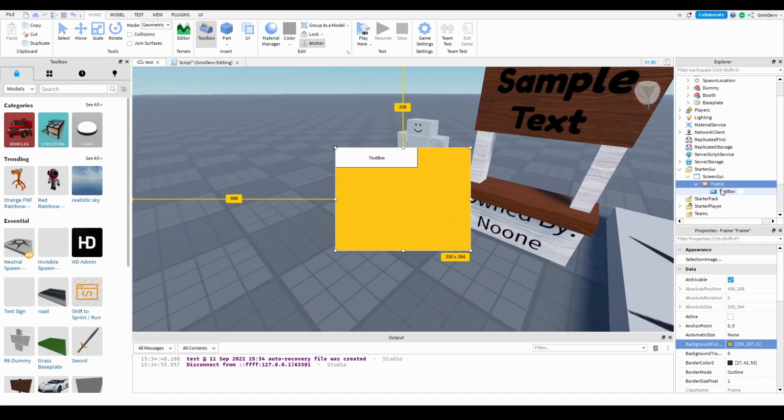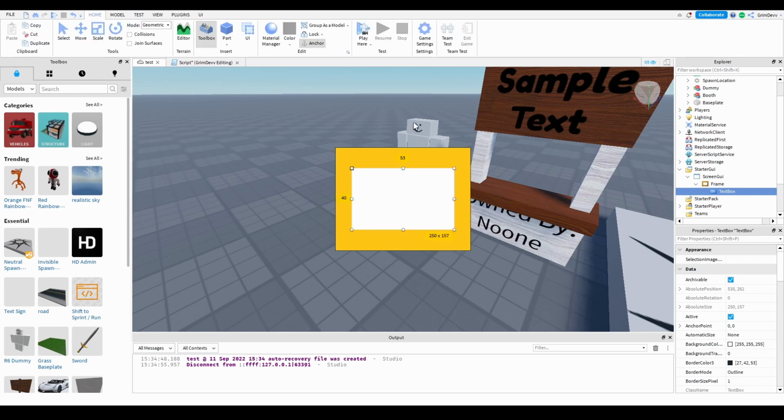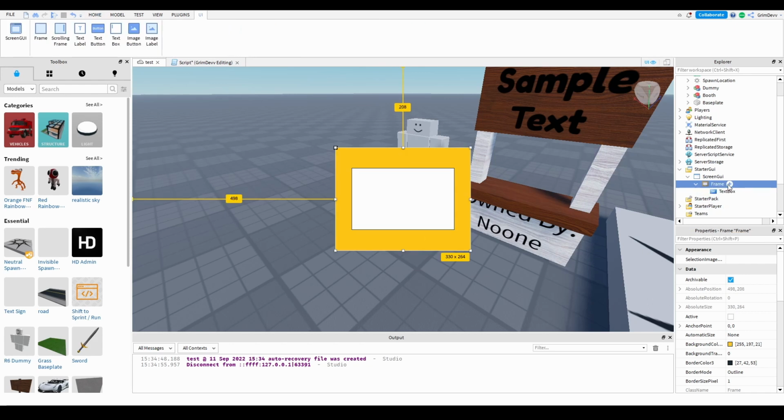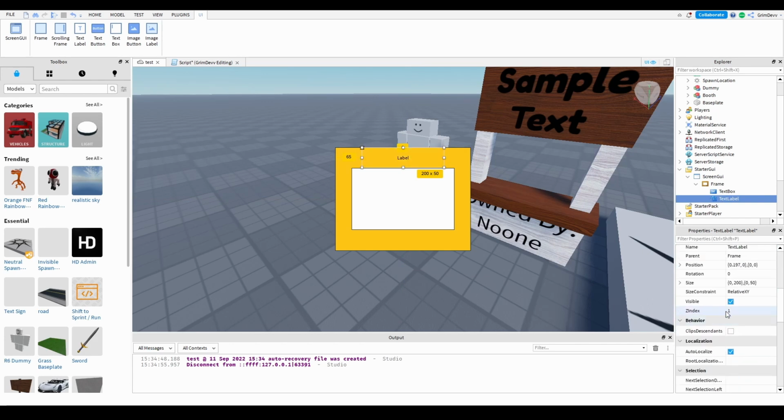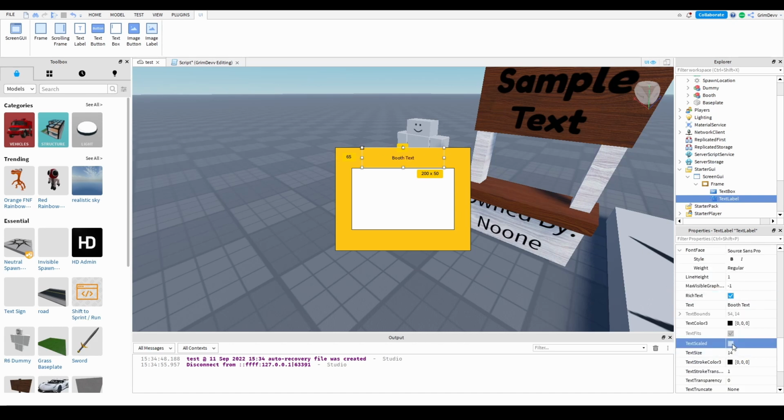And then you're going to add in a text box like that. This is what you're actually going to type into to change the text. We can scale this however you want. And I'm going to add in a text label. We're going to change this to be transparent and set the text to booth text.